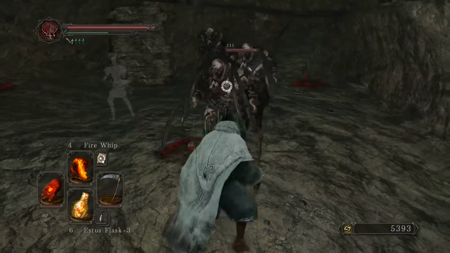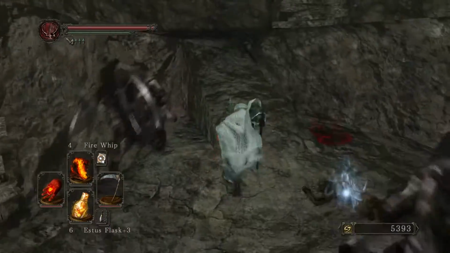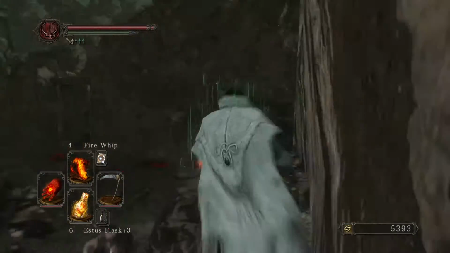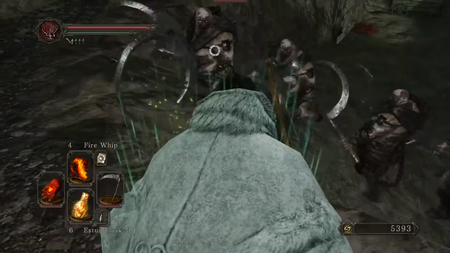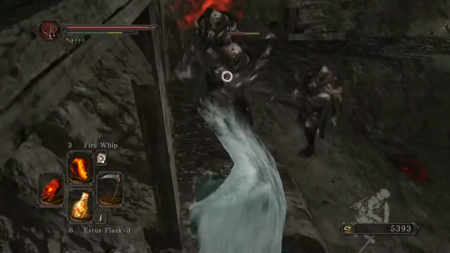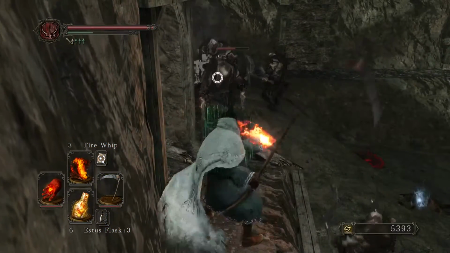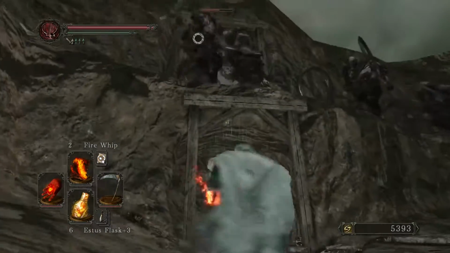Basically, what you need to do here is lure all of the big guys down into the pit, and then immediately run up the ramp up here. That way you sort of cordon them off. And they can only attack you one at a time.